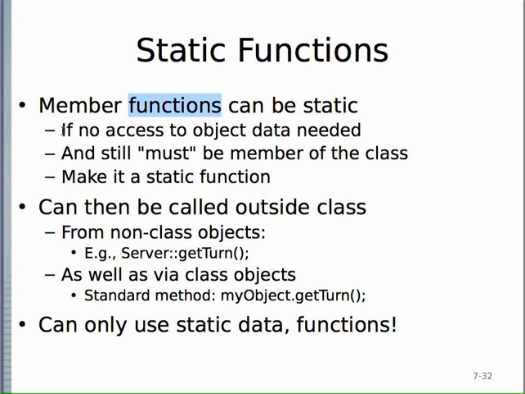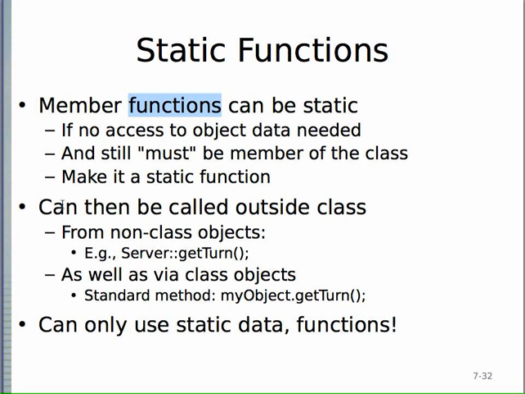So if you do not need access to instance data members or object data, but you still want the function to be a member of the class, make it a static function. So this is really just saying, you can make anything static, but keep in mind that you only have access to static data members and not to instance data members.